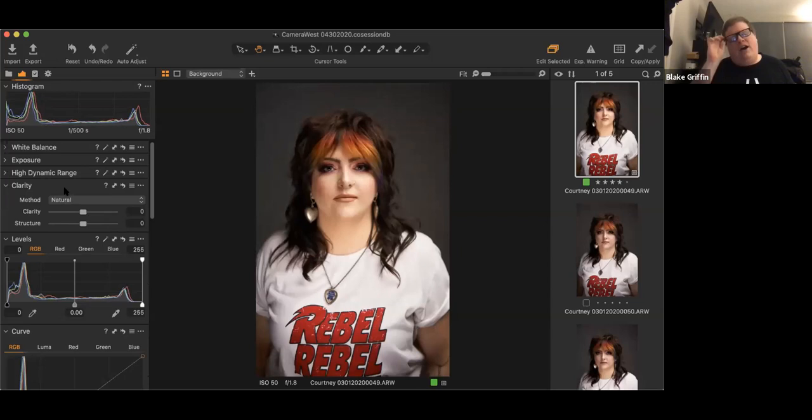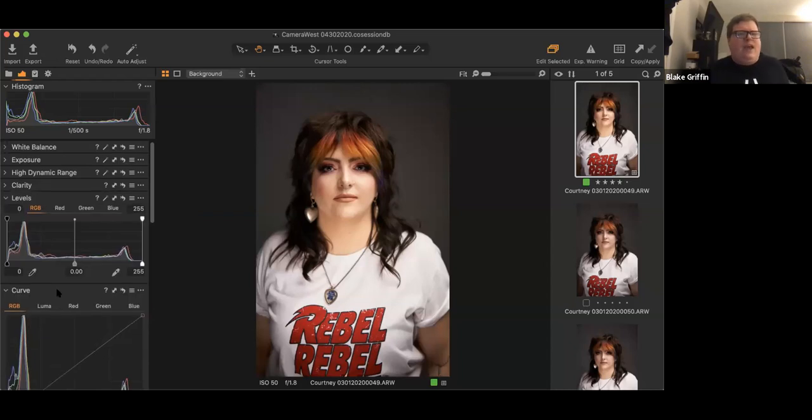Clarity is another one of those topics that can have an hour-long discussion of its own, but the easiest way to sort of describe clarity is its various ways to add sharpness to the midtones of an image. Each of these four options, natural, punch, neutral, and classic, all handle how that sharpening is done a little bit differently. And so I would encourage you to go through and play to see how you would like that to look as we go on. I don't tend to do any clarity at this point, but I may come back a little bit later to make that happen.